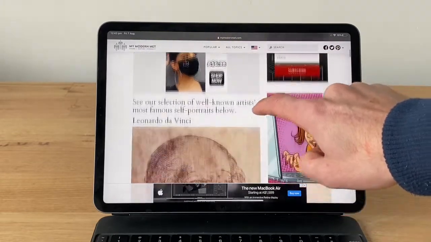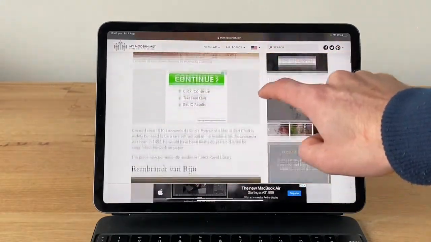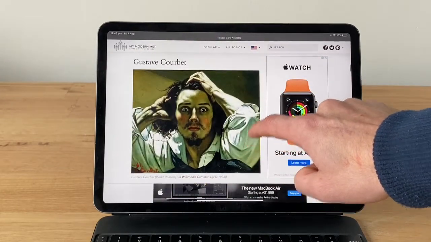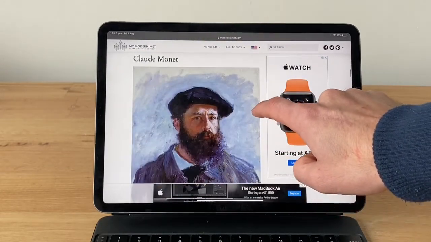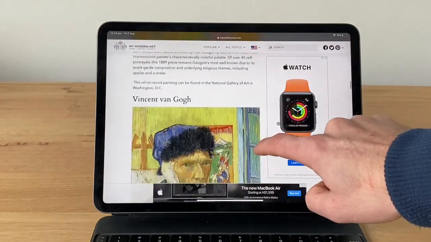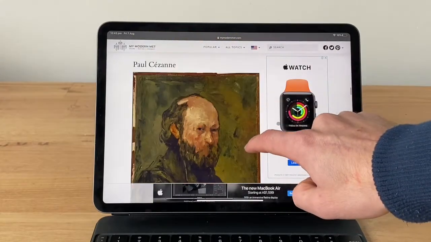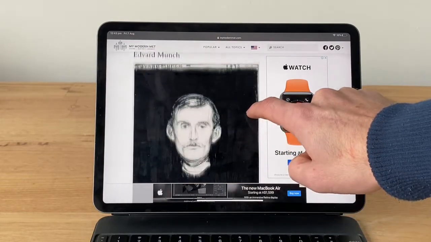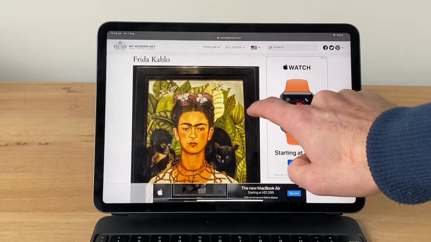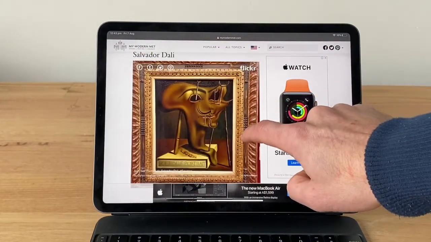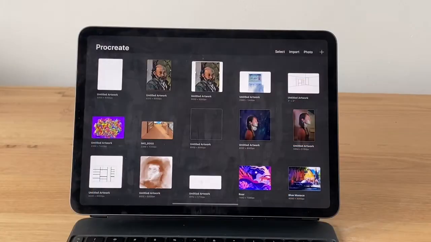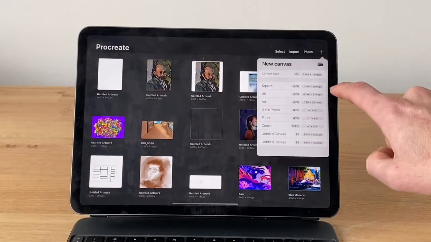from history. I want you to choose one of those artists, but choose someone whose style you wish you could copy. And perhaps the image that you want to choose isn't on here. You could even say, for example, search Vincent van Gogh on Google and find one of the works. Once you've done that, you just need to save that into your gallery on your iPad, and then we take the next step.